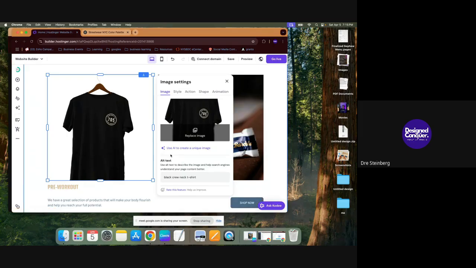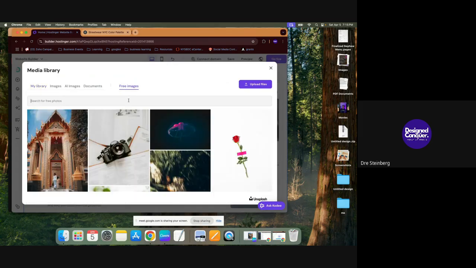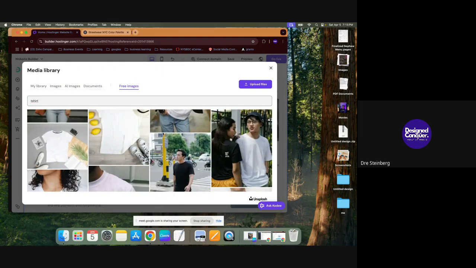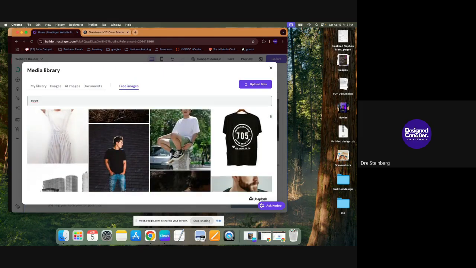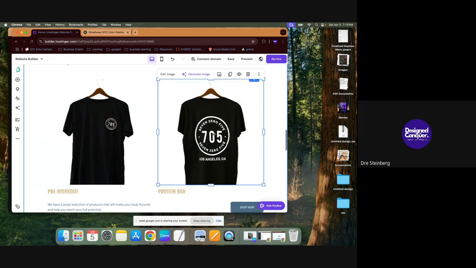So like that. We go here to change. Let's do T-shirt again and see the other options that they may have if it follows the same look and feel. Here we go. We have another image that we can use.